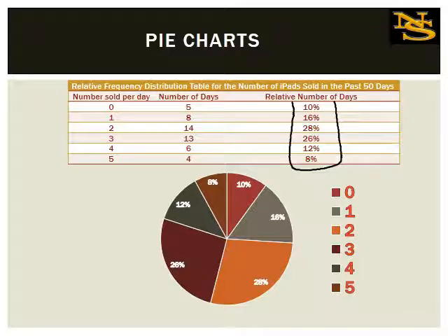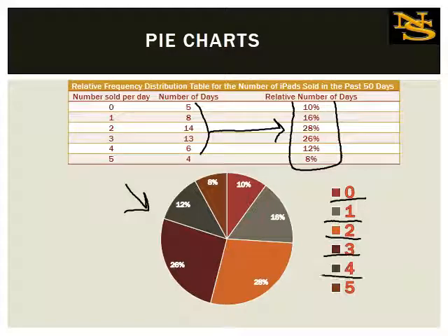Now, pie charts are typically how we display percentages of a whole for a single variable. So if we look at this, we've converted these into percentages, and then you can display these percentages in a nice, lovely pie chart here, where it's color-coded for the number of iPads sold, and then the percentage represents what percentage of days did we sell that number of iPads. So you can see here, that kind of pinkish red color is for 0, and 10% of the days we sold 0, and bam, there it is.